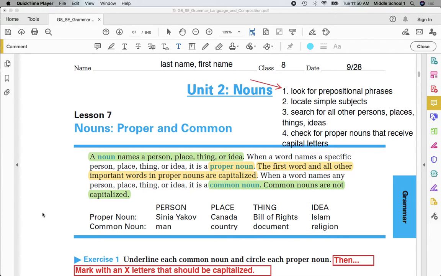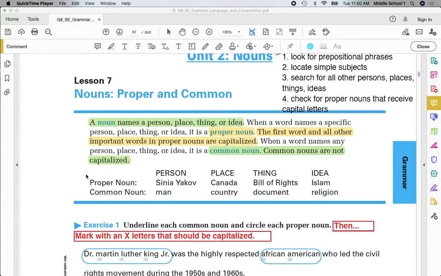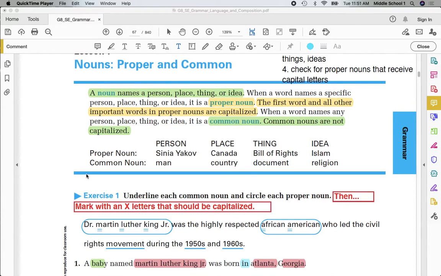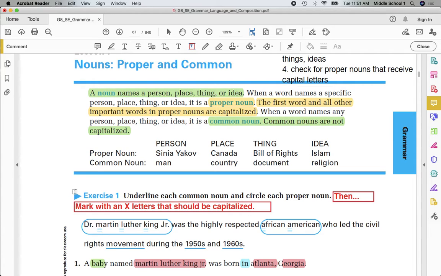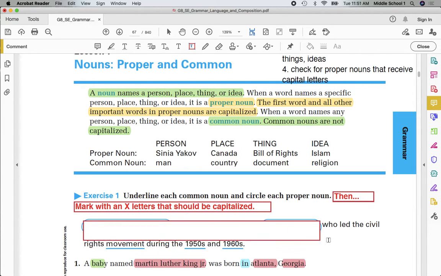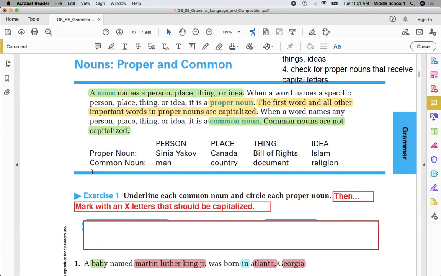This will kind of be like our proofreading. When we're done, we're going to want to go back and check just to be sure that all of the words that need to be capitalized are capitalized. I used some of my color coding up above in my sentences down below. We are not, I repeat, we are not going to follow these directions like in this sentence here. We're going to use the directions that we have listed above. So I'm not even going through this sample exercise because we're not going to follow that.